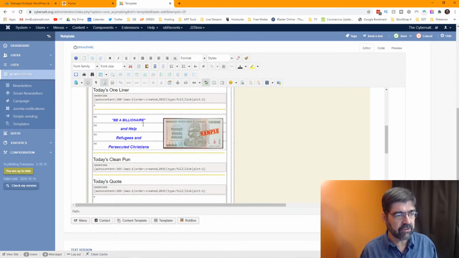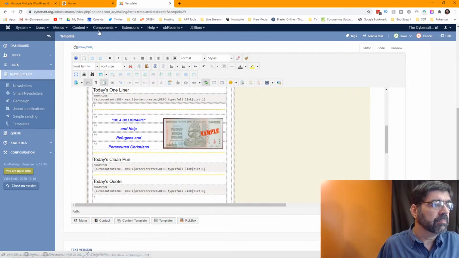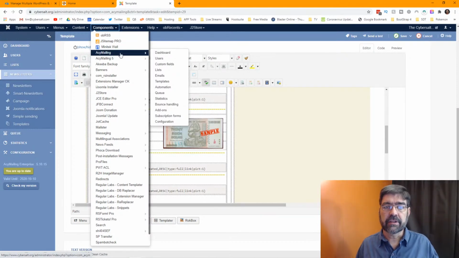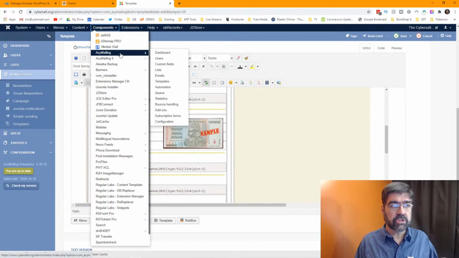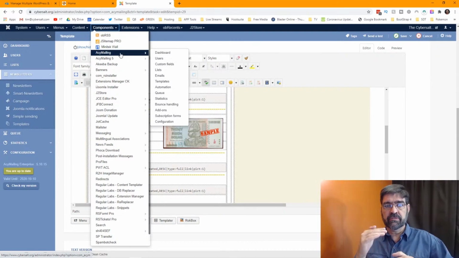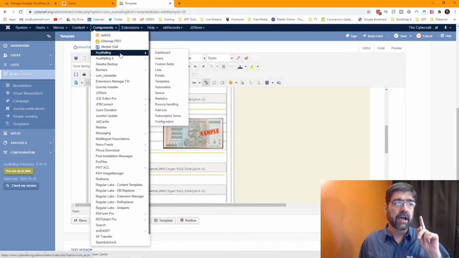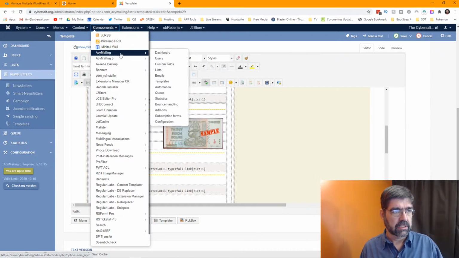But now I'm going to have this open because I want to make sure that I move over everything that I need to in this template. So let's go up to components and ACYMailing. Now, I've installed ACYMailing 6. When you do that, it takes everything from 5, your users and your subscribers and different things, and imports them into 6. Once you install 6, you can even have them in parallel to see if there's everything that you like. But once you start sending things out in 6, you'll want to abandon 5, which I'm hoping to do later on today.